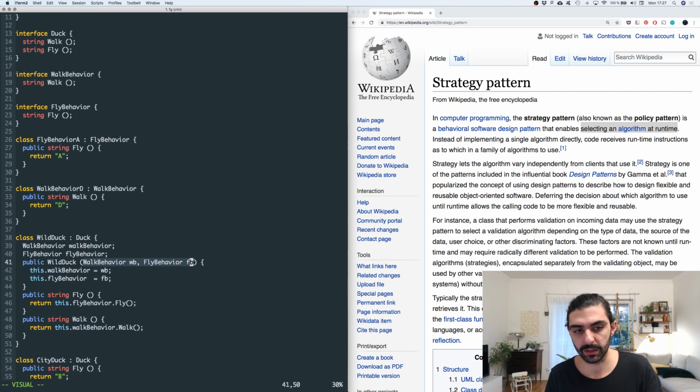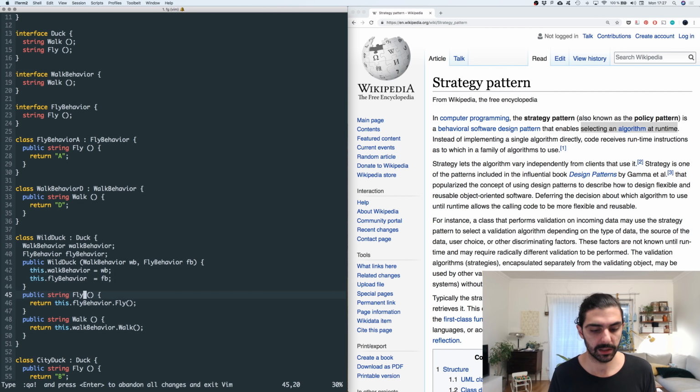But more concretely, these are not concrete algorithms. These are families of algorithms because these are interfaces. So we're saying, I want to be passed something through my constructor which adheres to this particular interface, but I have no idea what it is. And whatever you pass me that satisfies this interface, I'm happy with. That's going to be fine, right? So that's fine. We just take these, and that's constructor injection. And then we set these instance variables, and then we delegate to these whenever we need to fly or whenever we need to walk. And yeah, this should work, right?